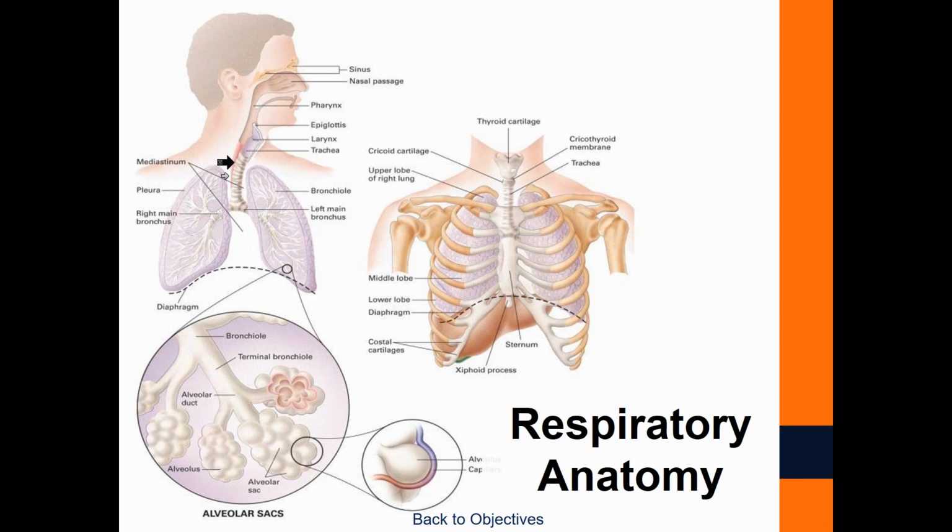We're moving on down through our patient's trachea. We get to the right and left mainstem bronchi. Those right and left mainstem bronchi enter into the lungs at a spot called the hilum and continue to get a little bit smaller and a little bit smaller as they go along, and they eventually end in bronchioles. Those bronchioles get down to the bottom portion of this picture and the alveolar ducts where these alveolar sacs live.